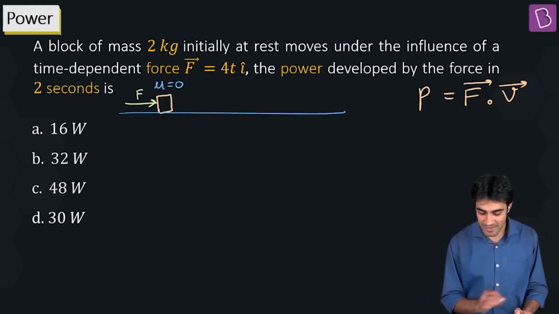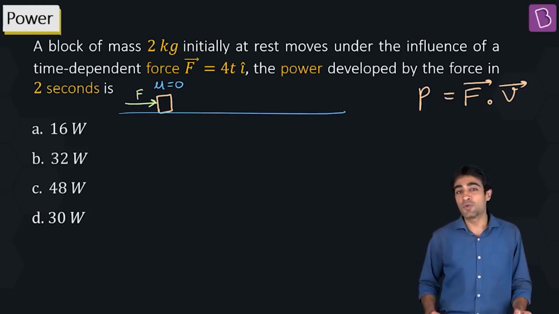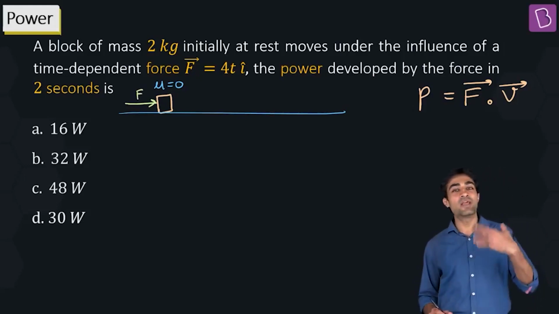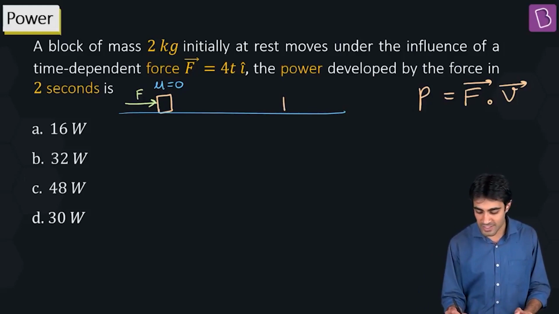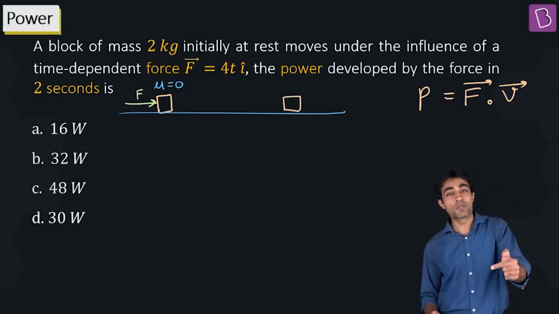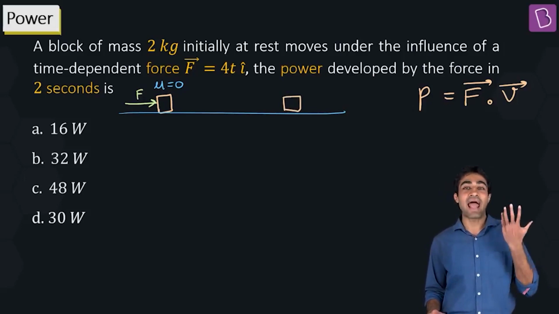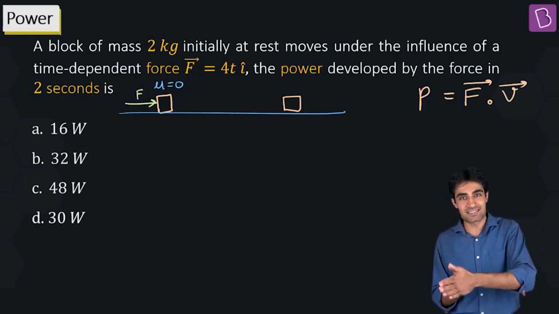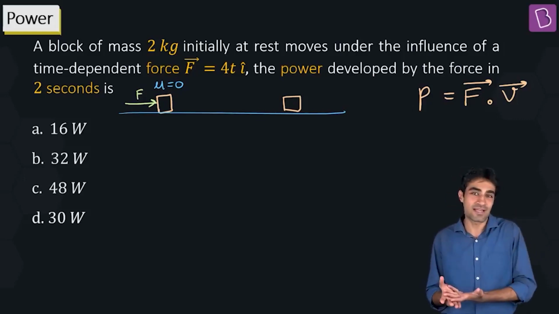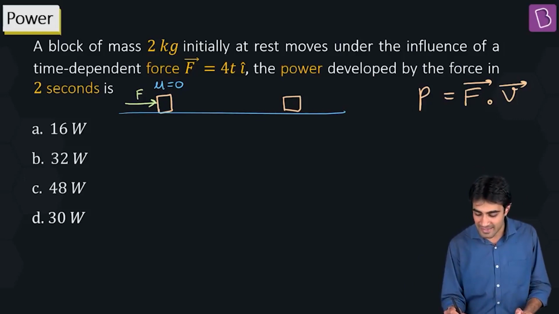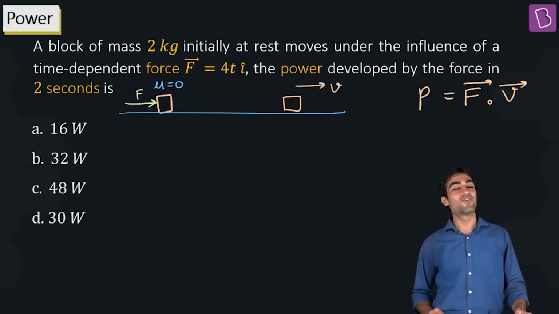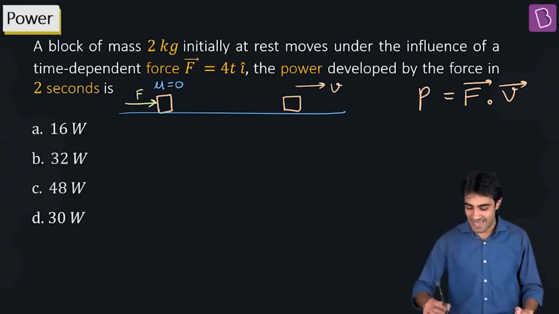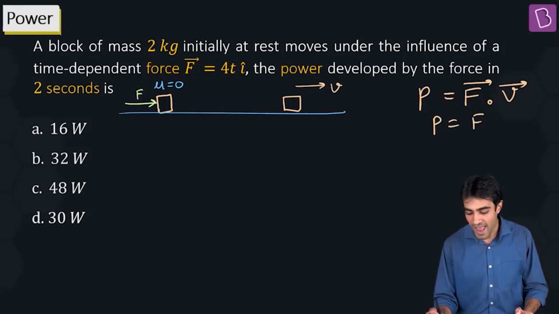This is the force. Now, what do you think about the velocity? What would be the direction of velocity? You say the velocity will be in the direction of force because initially the velocity was 0. So it is the force which is providing the acceleration. As the acceleration is also in the direction of force, the acceleration is in positive x-axis and this will give the velocity in positive x-axis. So velocity is in the direction of force. Very nice. Now, when force and velocity are in same direction, we can say the power will be Fv.